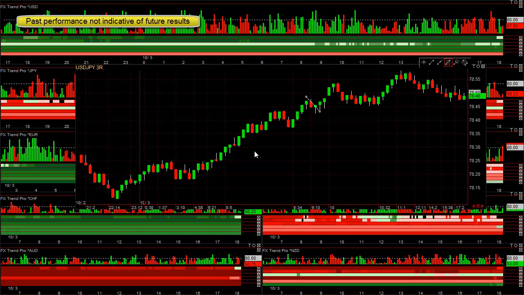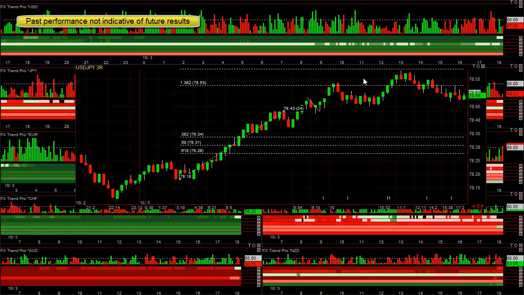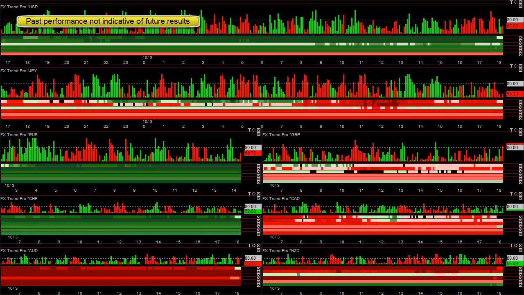Get in this trade, and here's the previous wave up. It's probably going to work its way up to the first or second fib target, and you can see it did. It goes up about 8 or 9 pips, stalls out here. If you bought this next pullback, it goes up another 8 or 9 pips. And basically, that's how you use the currency meter correctly. It's how I use the currency meter. It's how and why I created the currency meter.